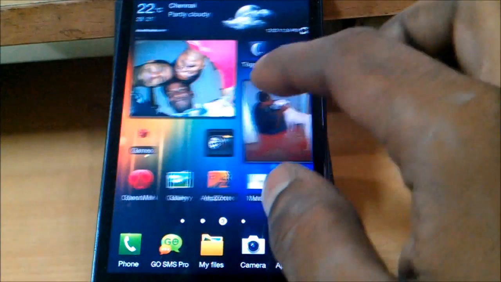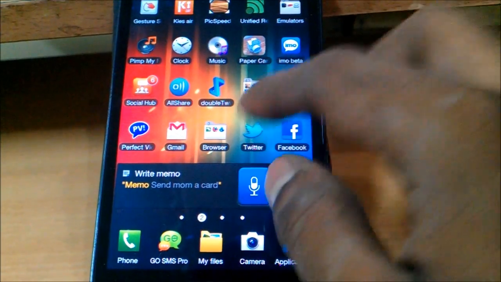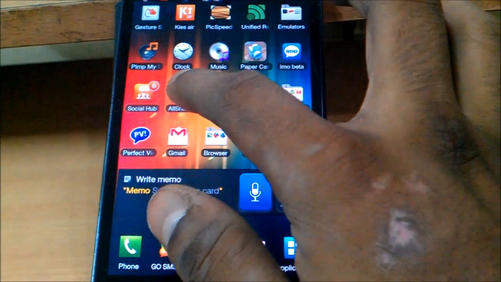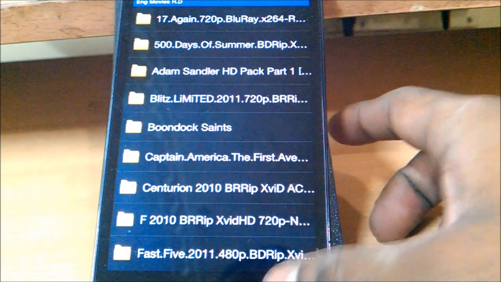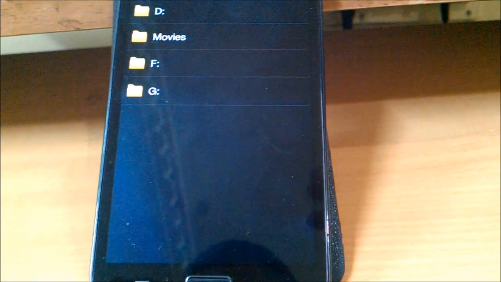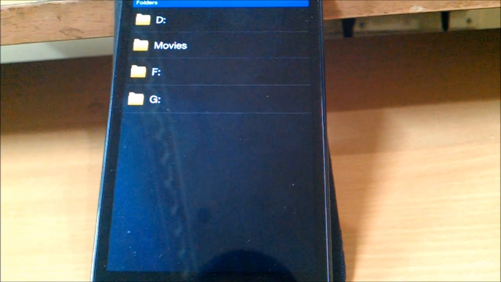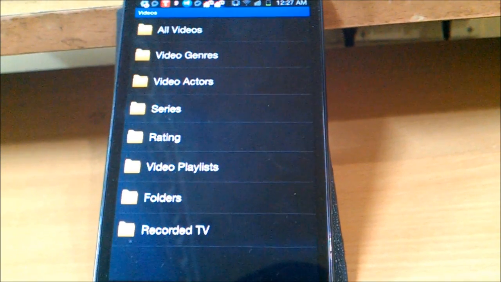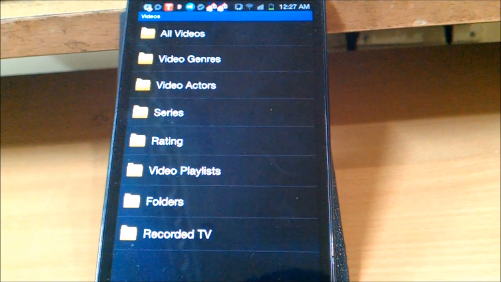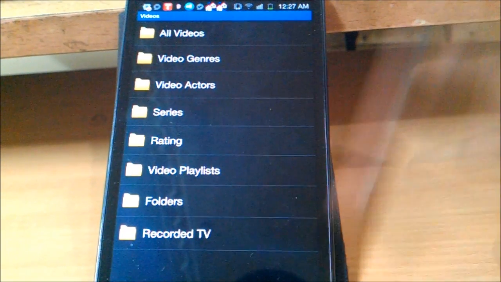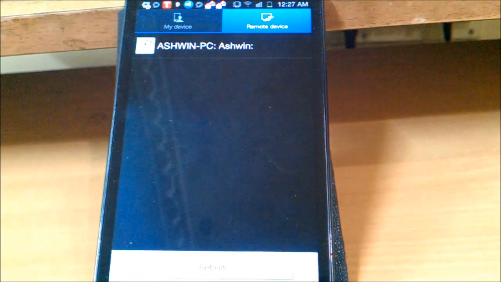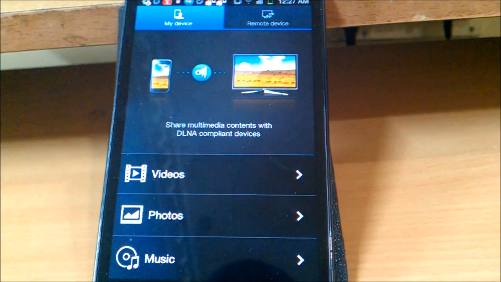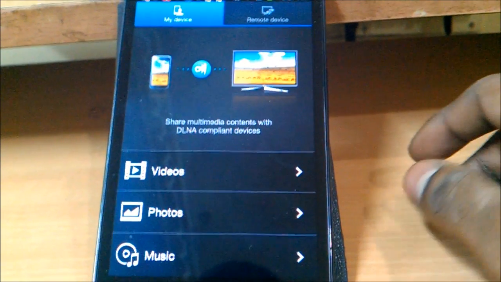So that's one. The next thing I want to talk about is All Share. All Share is a DLNA server program that lets you stream videos off your PS3 or Xbox 360 or your PC. You need to have a media server set up on the PC. To do it on the PC, all you need to do is with a Windows PC, you need to use Windows Media Player 11 and above, and you will be able to set up a media server. You will be able to select which videos or which files you want to share.